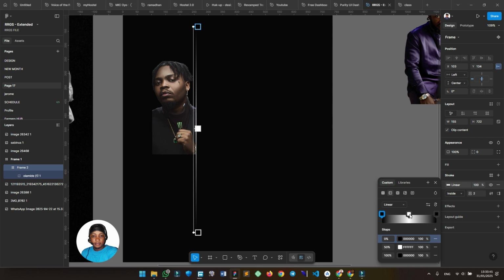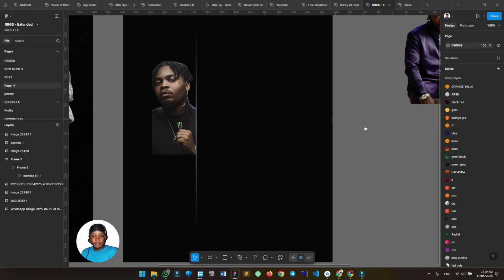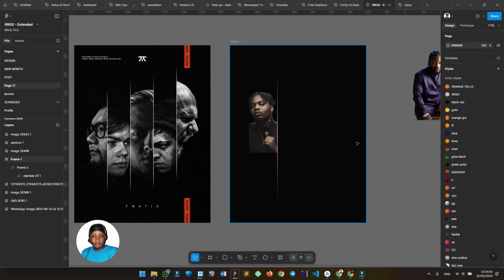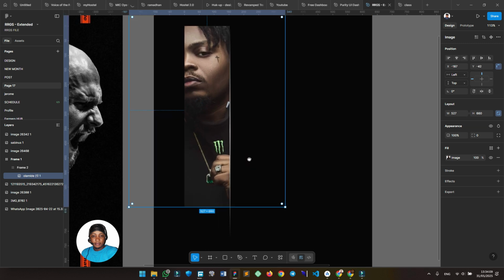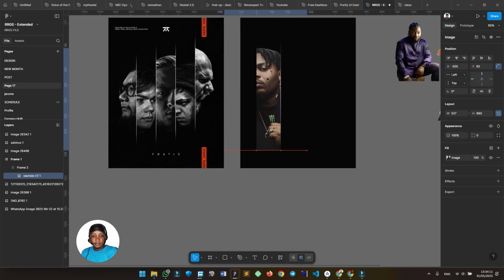From the middle, the white will spread towards the black, and fade into the black background. After doing this, I think this is very nice. What I will do next is increase the size of this picture, just like this, to have it here, like this.